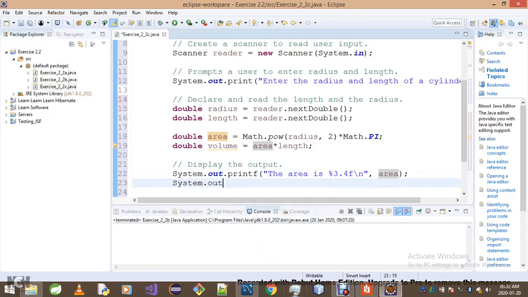So let's just go System.out.printf. Let's put volume here. The volume is, let me look at this. The volume is simply, let's put a percentage sign. Let's put a number such as 5, this will also work, and then 2 after a decimal point, and then put a format specifier. This is pretty much it, you guys. Let's see what we get.